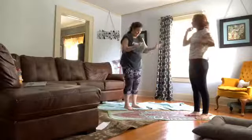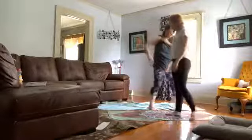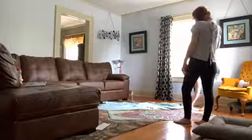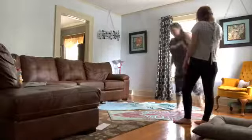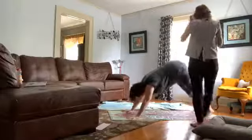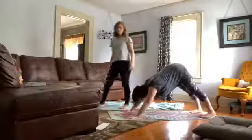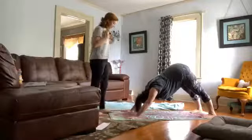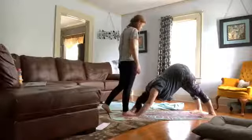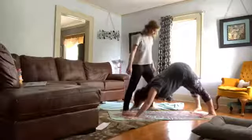I'm good. Okay. So we're just going to switch if you're comfortable. There you go. Okay. So I'm going to come into an easy downward facing dog. So Georgie's going to step a foot in between my hands. And again, it's okay if you block anybody. It's just what you're comfortable with in your body. And then she's going to take a big step to the side towards me. So your foot comes out like a lunge.